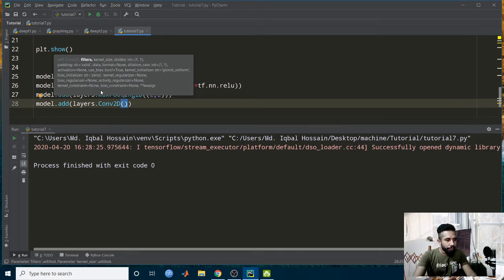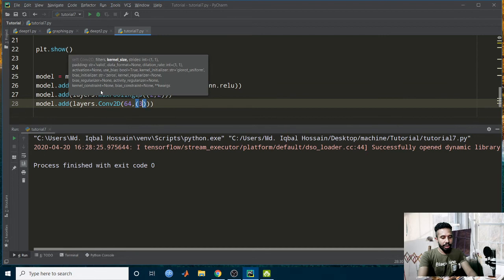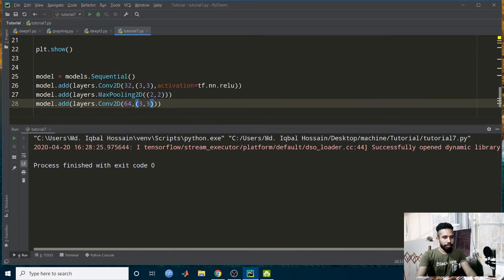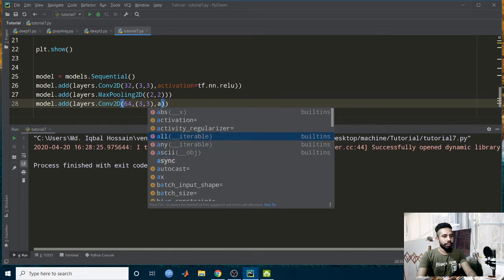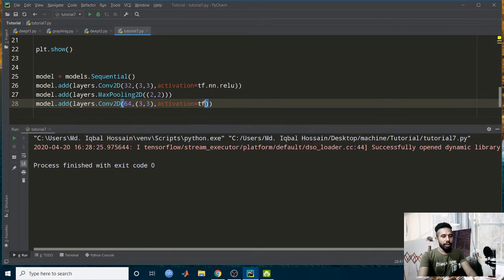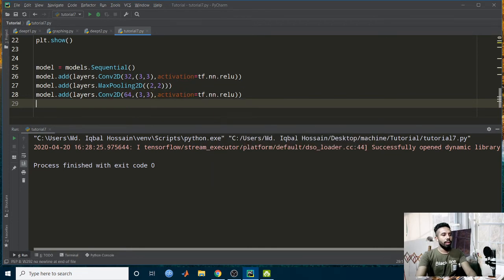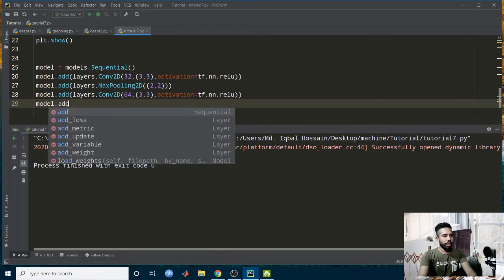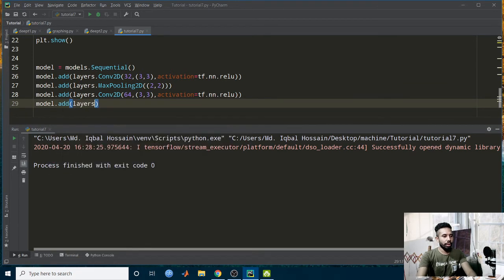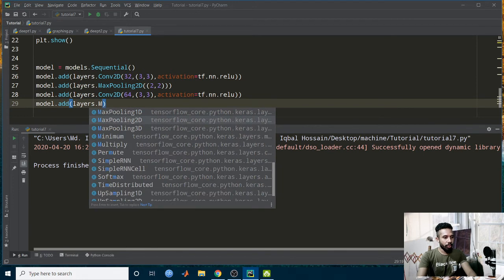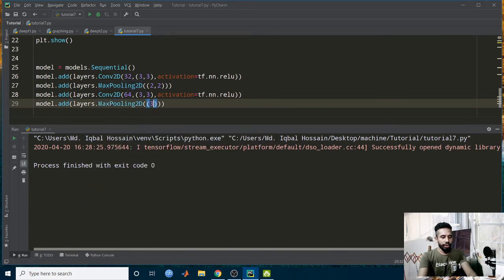So let's do so. I'll be giving 64, and the window should be again 3 by 3. Okay, it's fine. Now I want to give an activation, again the rectified linear unit, tf.nn.relu, and model.add layers.MaxPooling2D, and give a window of 3 by 3, or you can give 2 by 2.